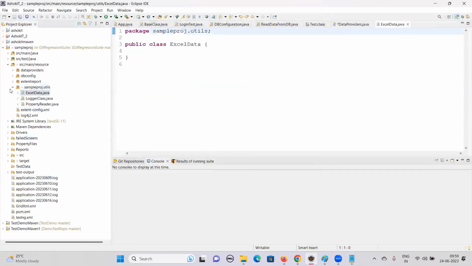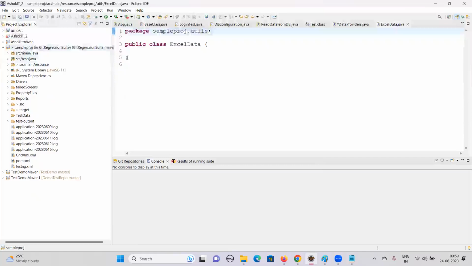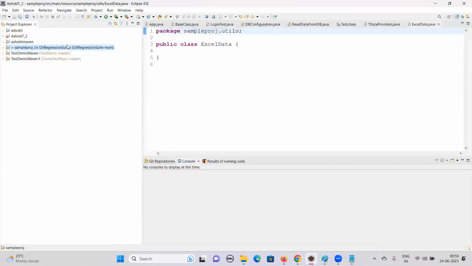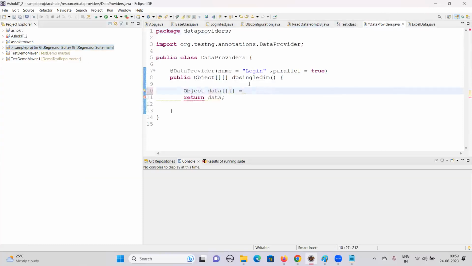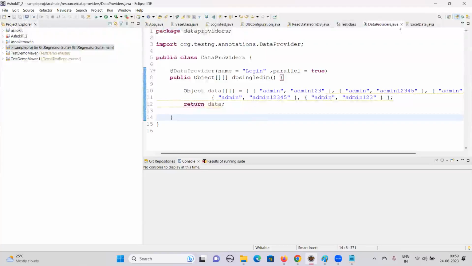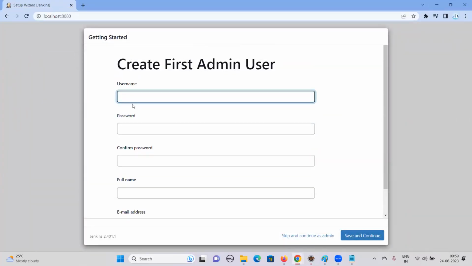We'll do it after this Jenkins, guys. I'll show you how exactly we read the data from the Excel file. We already have some project added here, so it is pointing to that, and let me show you that also. But for now, I'll just leave these things like this. These are the questions, guys. I'll list down those questions and send them to you so that you can use them. Now the plugins are ready, guys.